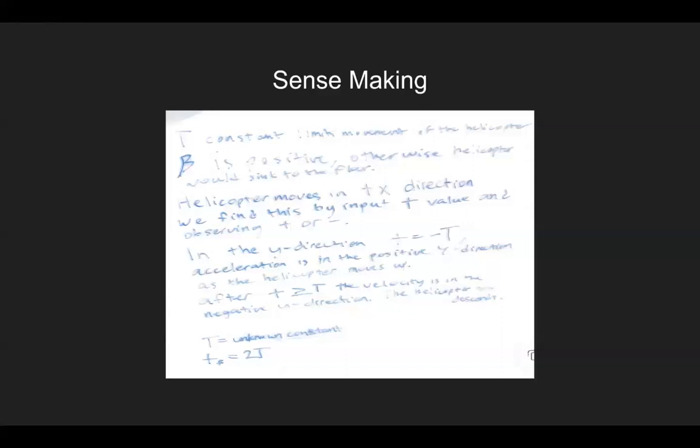So we can go back and check the sign of the velocity and its direction. And that would be from our initial value, which is time equal to the negative T constant, to time equals 0. And that's because acceleration was positive and our initial velocity in the y direction was, of course, 0.